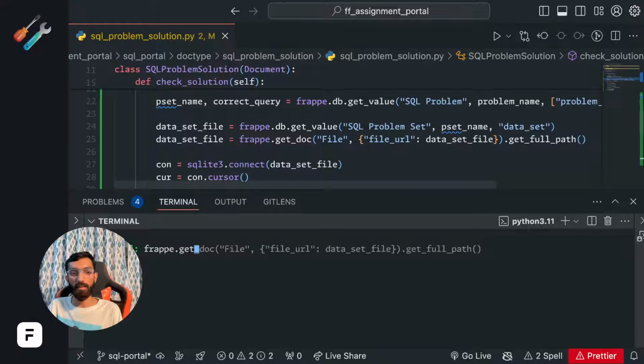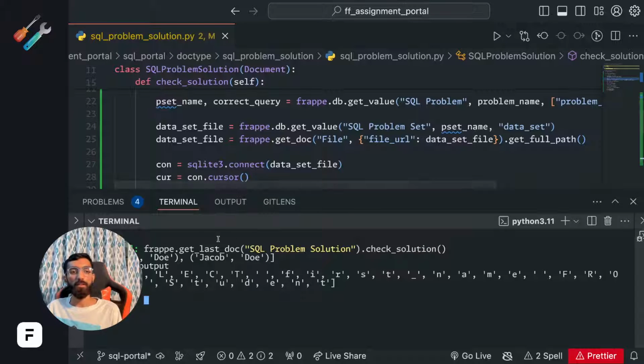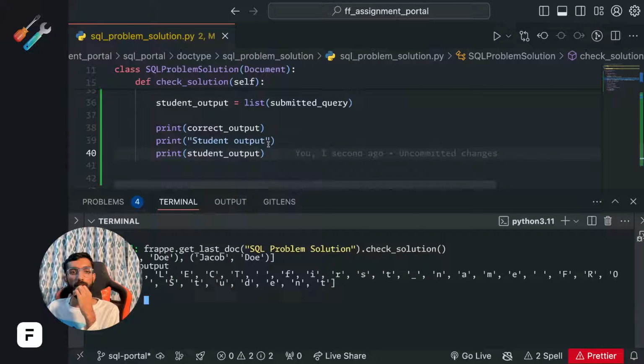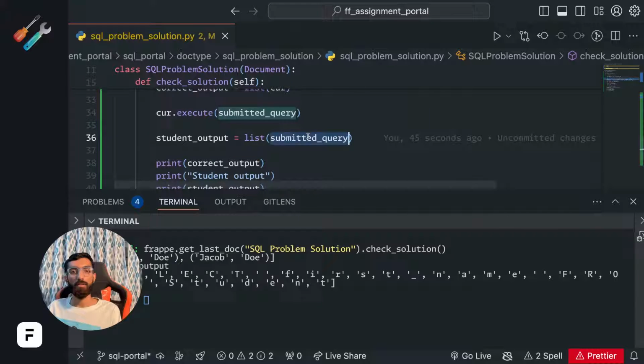Let's do frappe.get_last_doc, SQL problem solution, and .check_solution. Okay. Weird. Oh, what did I do? Cursor.